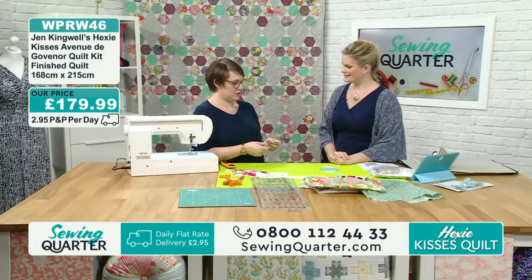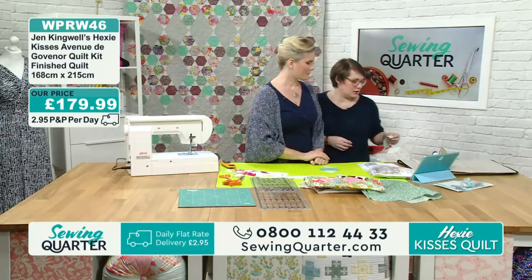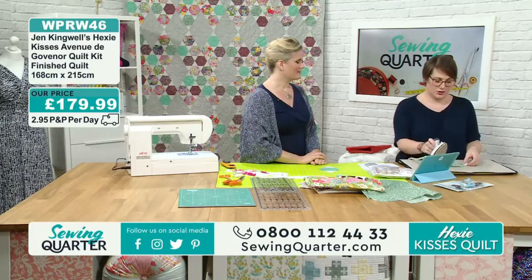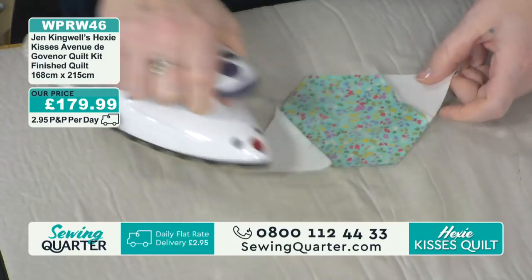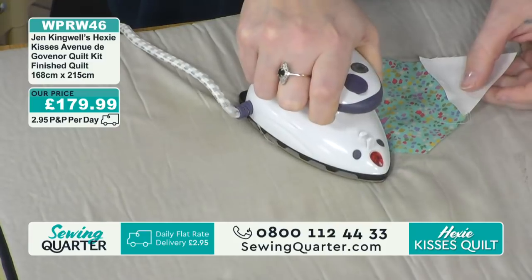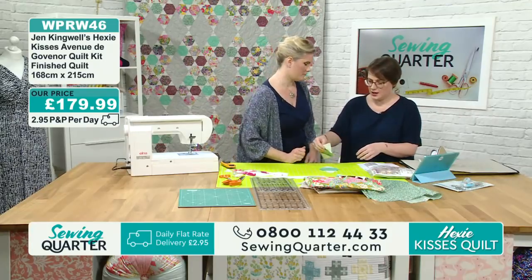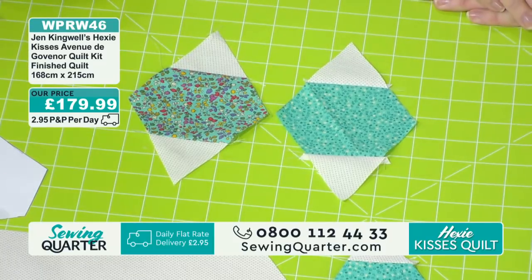Perfect. Absolutely perfect. So I've just done that top and bottom. I'm just going to give that a press. You can press either or, really, towards the hexagon or away from the hexagon. I'm going to show you both. If you press towards the hexagon, you don't have dog ears. See? If you press away, you've got dog ears. Oh, so you have nothing to trim off if you press towards.